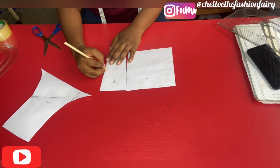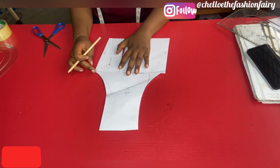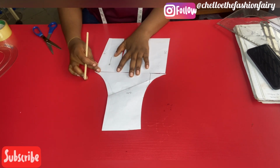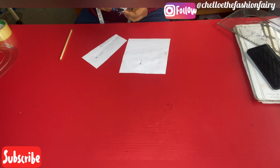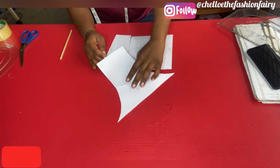So I like to label so that it makes putting the patterns together easier. So I marked how I wanted to place it on my fabric. So putting the yoke, I noticed that it had a bit of excess, so I made sure I cut out whatever excess I had at this point.